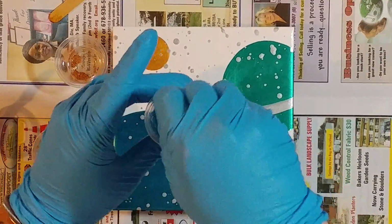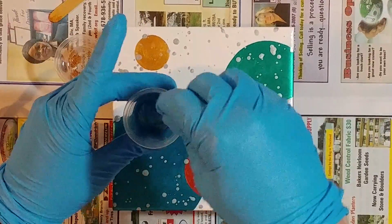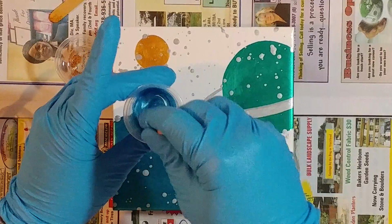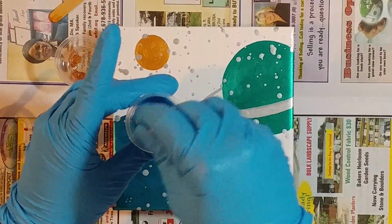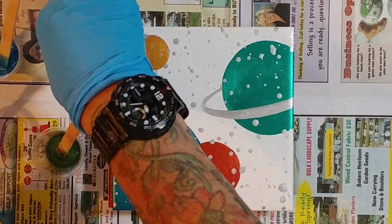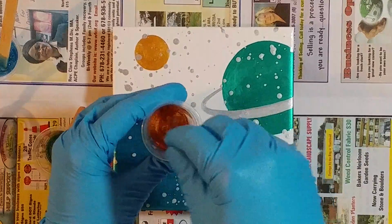You have to do it really carefully, because obviously you don't want water in the resin because it destroys it, and it'll never cure. But if you just hold your cup gently down in that warm water, it keeps the resin a little thinner, and it's easier to spread out, a little bit easier to work with. So that's my tip for the day.